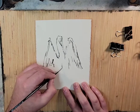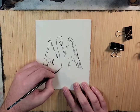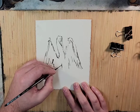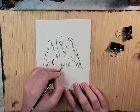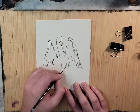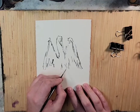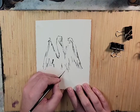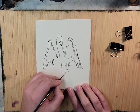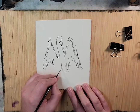We have little birds. This is the seal. This is, I guess, the flag. I've seen this plenty of times, but I just don't have a Louisiana flag that I see hanging up often or anything like that. Just putting little baby birds being fed by the mama bird.